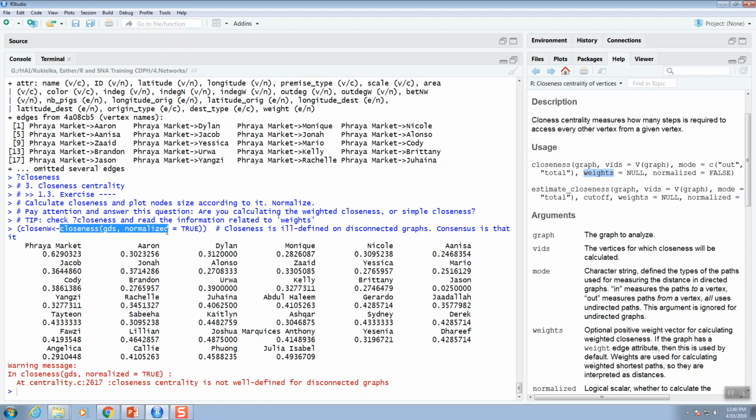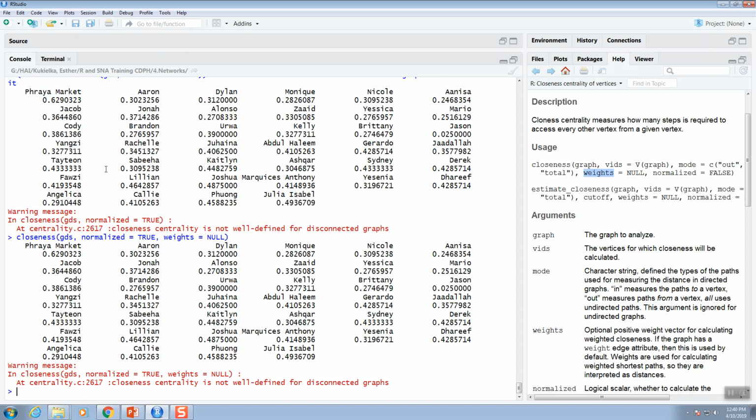So let's say I will say NA or null. Let's see. No, that didn't work. So let's see NA. No, so it seems we cannot change it to 0.